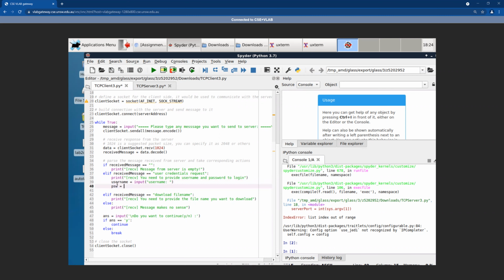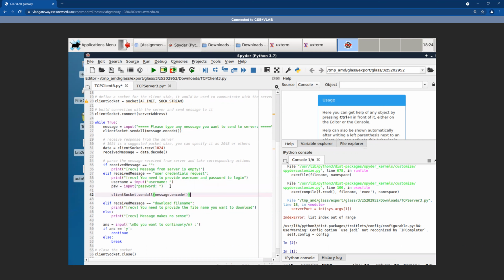Password equals input. Okay, like this. And we need to put the username and password into the message and send it to the server. Message is equal to the, let's make it a tuple.